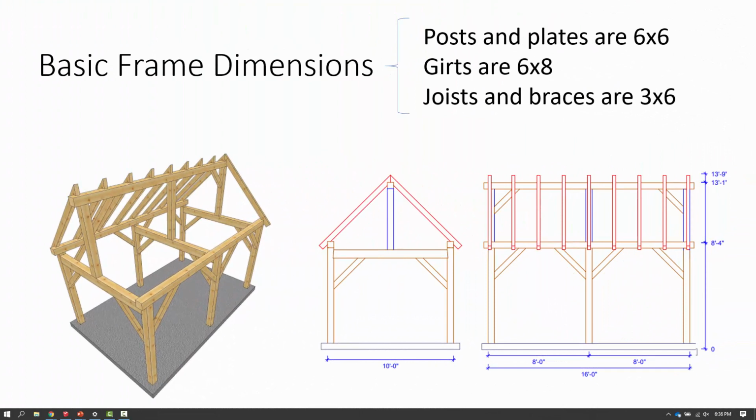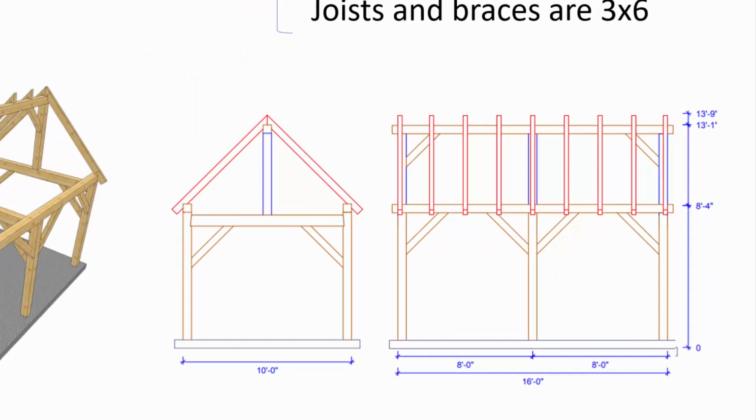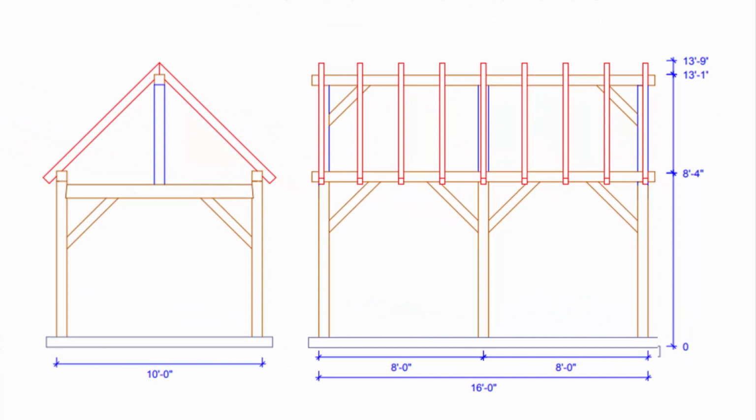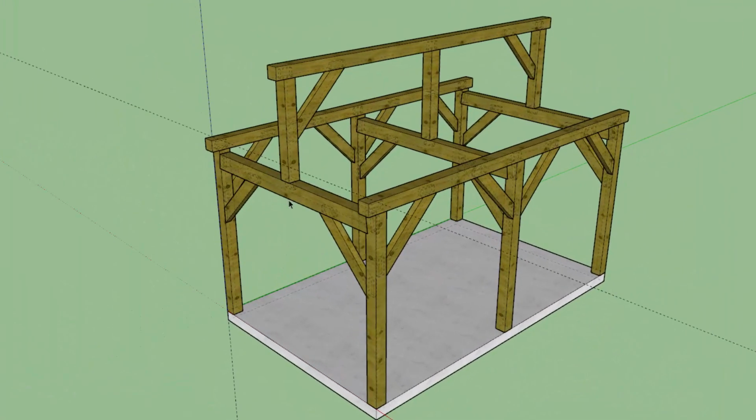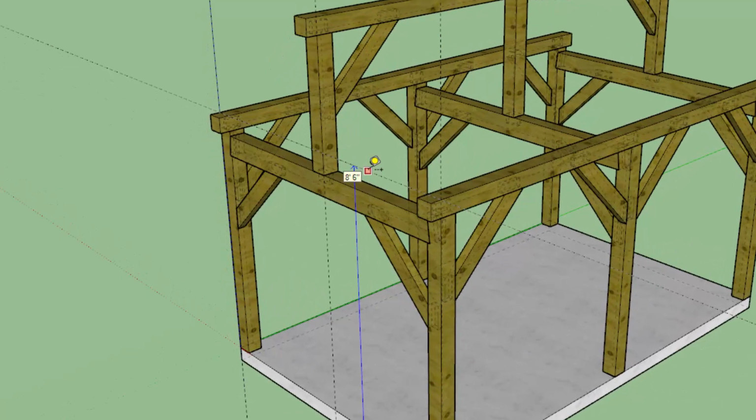But before we move on to our rafters, let's take a look at our basic drawing dimensions again. The top of the wall plates are 8 feet 4 inches from the slab, and the top of the ridge plate is 13 feet 1 inch from the slab. So back in SketchUp, let's check some of those reference dimensions. I'm going to insert a couple of reference lines just to make my life easier, and tape measure from the slab to the top of the plates is currently 8 feet 6 inches. And I needed it to be 8 feet 4 inches.